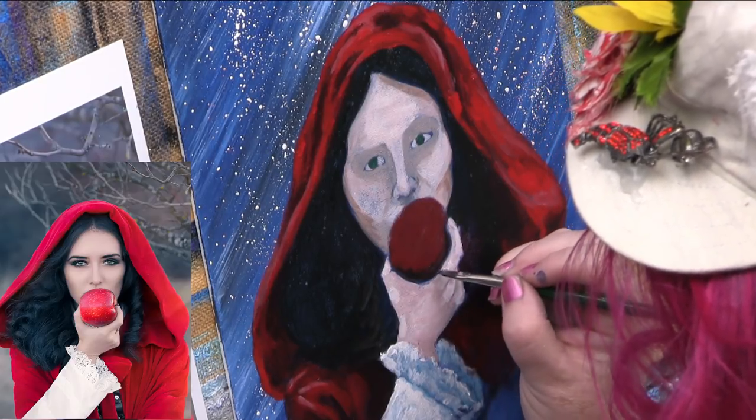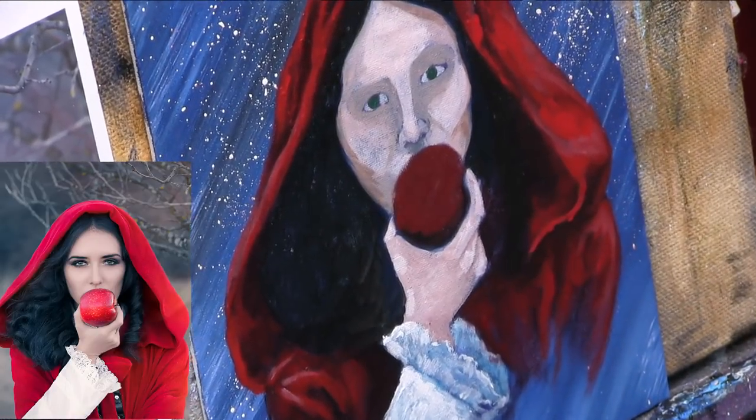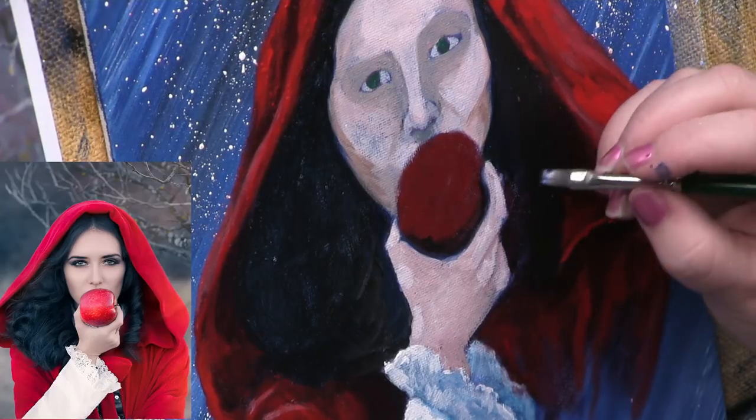So I'm adding a shadow under the apple into the hand with just some Prussian. Mm-hmm. I didn't mean to interrupt. No, you're doing great, babe. I'm soapboxing. It's okay. Soapbox away.